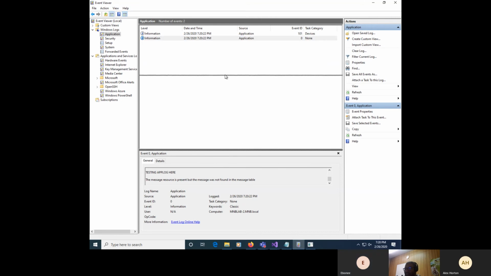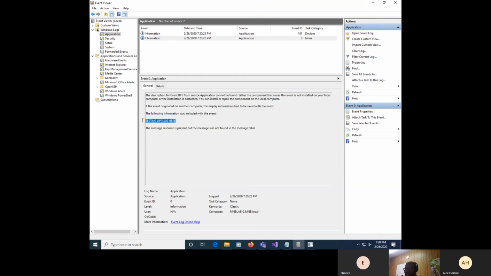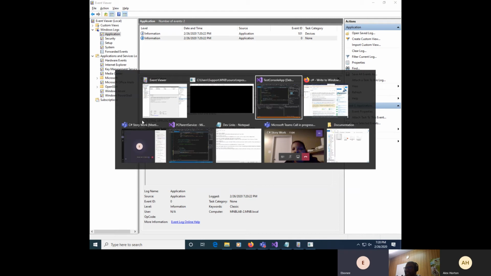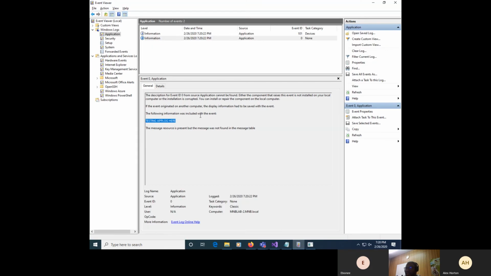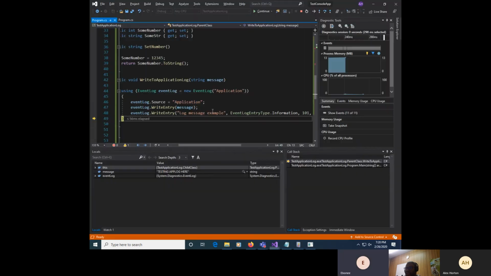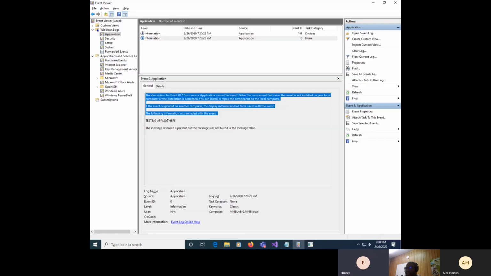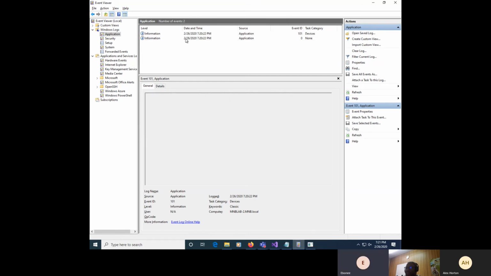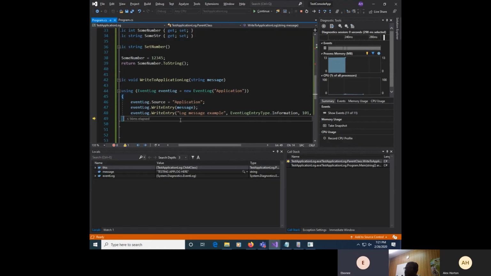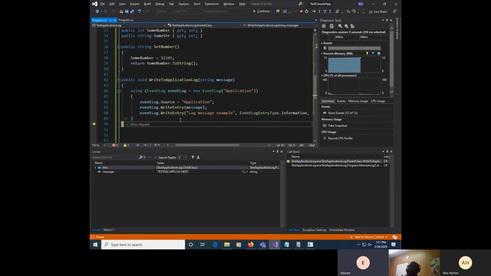So you see how I have my testing app log right there? It actually wrote what I put in there to my application log. Now I'm sure that this is probably something else that I have to set up over here, and that way it'll start showing stuff up like it's supposed to. But it actually wrote to the log like it was supposed to do.